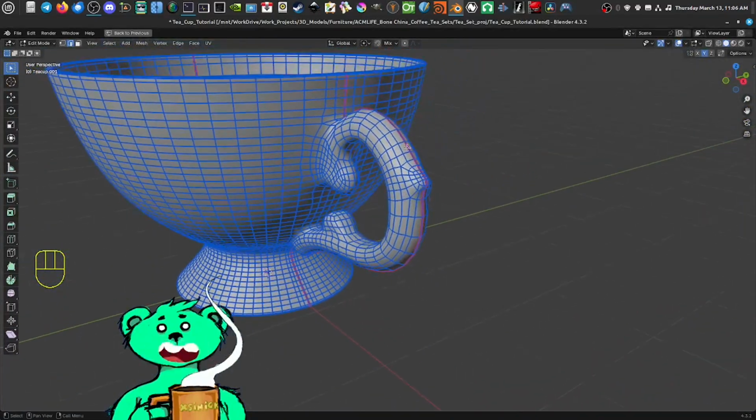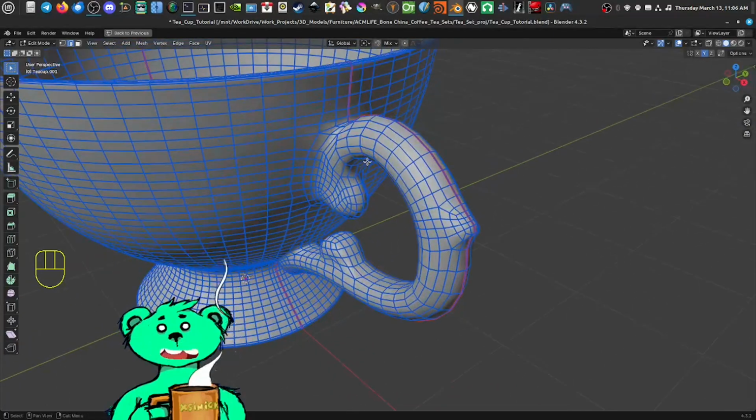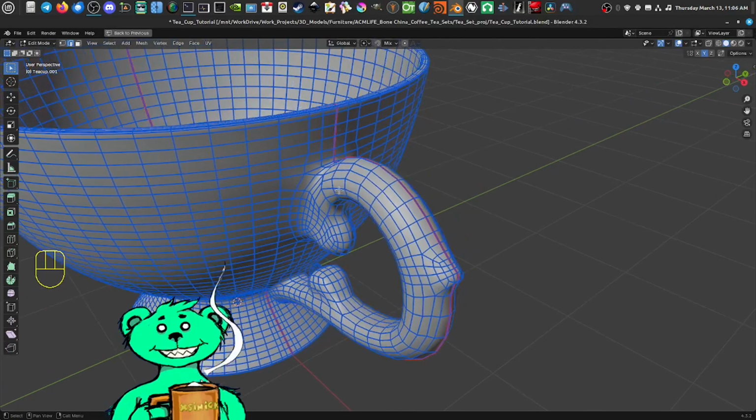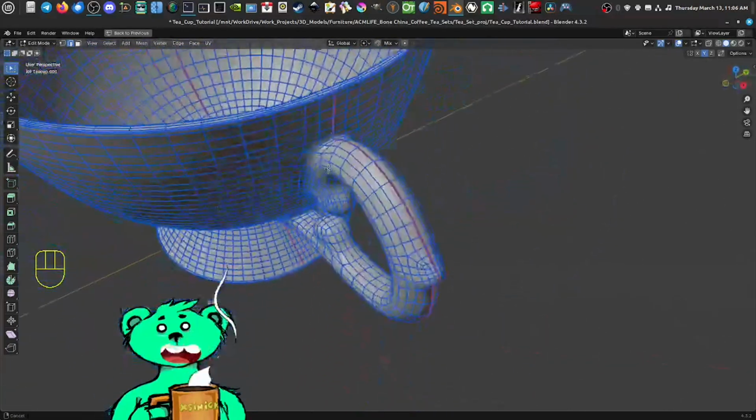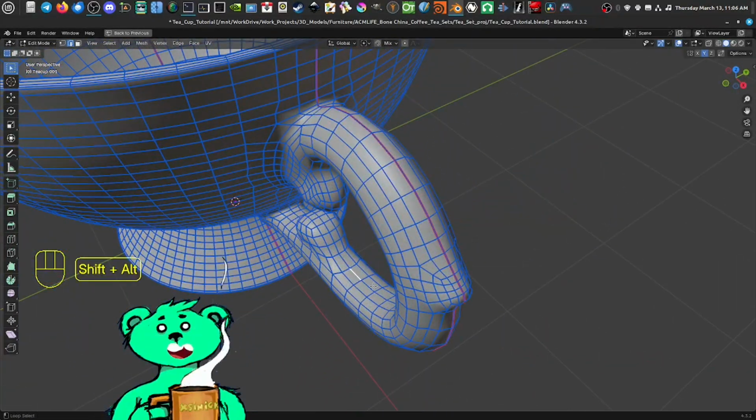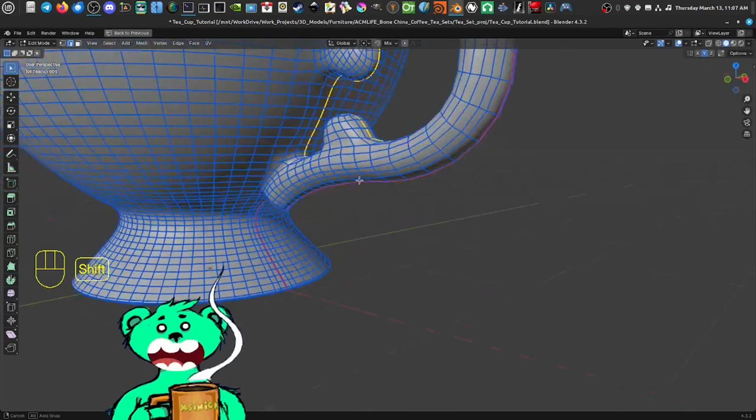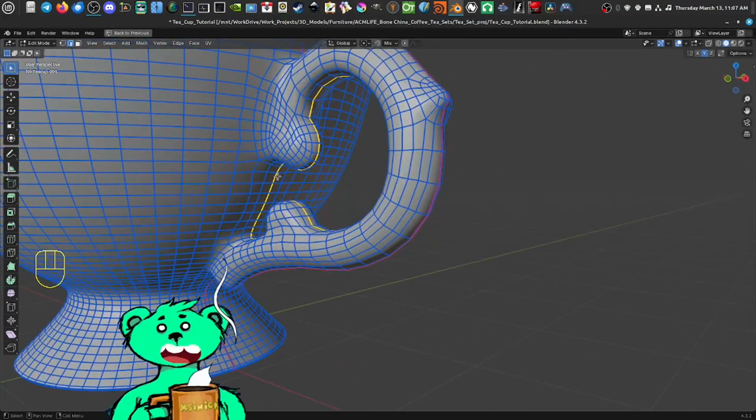So far so good. So what I want to do is to cut this handle in a special way. So I'm going to select the inside edge loops of this handle by holding Control Alt again, and then clicking on an edge, one edge, and it's going to make a selection around in a loop.